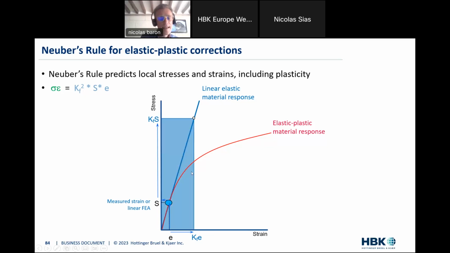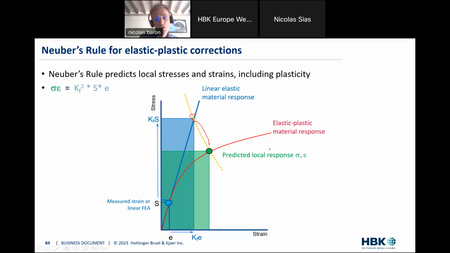And what Neuber says is that when we calculate the energy contained from the linear elastic calculation, that's the blue rectangle you see here, this energy will be the same as the one you would have if you took into account the elastic plastic material response. So here, this dotted yellow line is called the Neuber hyperbola. It allows you to move from things that were calculated with only a purely linear hypothesis, and to move to the stress and strains as locally calculated, including the effect of the hotspot values. So in a nutshell, the goal here is that you make your life simple, calculating things as if they were linear, and then you use this simple Neuber's rule to take into account the plasticity that really exists when yielding occurs.